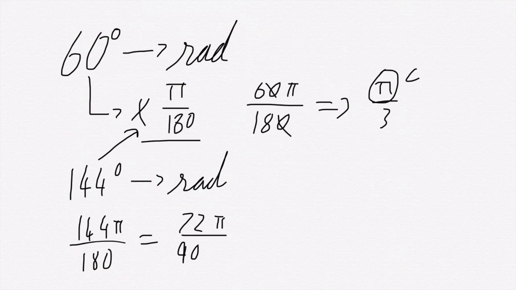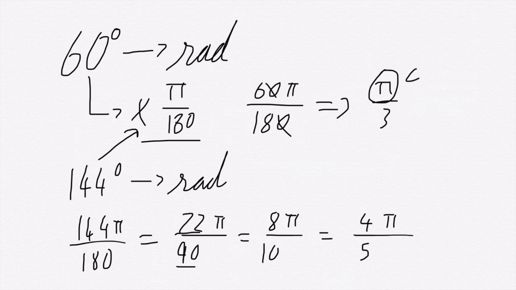So hopefully what you can see here is that this and this are both multiples of 9, right? 8 times 9 makes 72, and 10 times 9 makes 90. So what we get is 8 over 10 pi, and that quite nicely goes to 4 on 5 pi. Add a little radian sign. So that's how to go from degrees to radians.